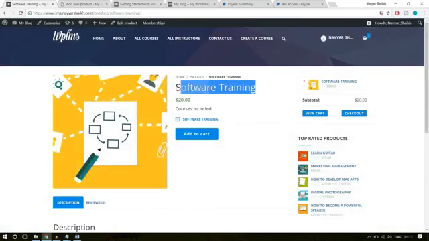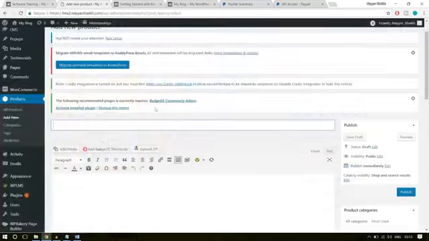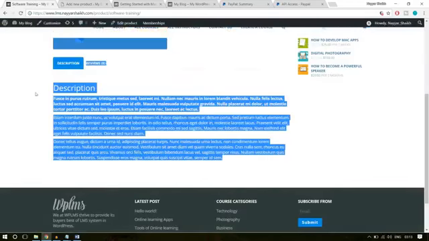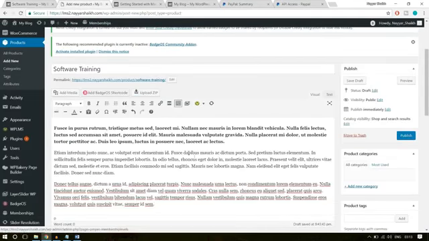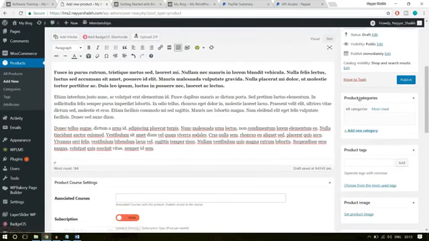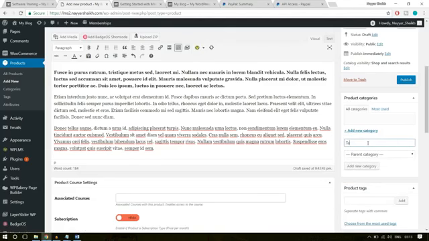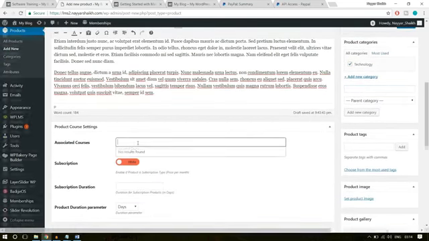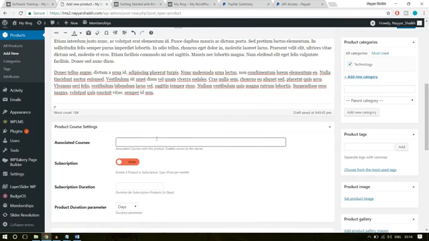Okay, so just copy this title from here, paste it over here, then the short description about this course which will show up at the bottom, as you can see over here. Copy this, paste it over here. Now we can add a category for the product. For example, over here it says product categories. You can add a new category. Suppose you can add a category called technology for this, okay, because it is technology related. Associated course, we haven't created any course, so we cannot associate this product with any course, but after this we'll create a course and we'll link both the course and product, so don't worry.